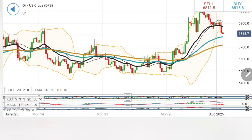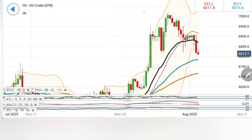On the 3 hour, similar is the observation. Notice the bearishness is getting increased here. You can see increasing body size. It is almost at the bottom of the Bollinger Bands. Next, the resistance here, it is pretty strong at 69, 69.2. Now it is at the verge of a breakout, and until 67.4, 67.6 is taken, you have to be a bit cautious, and then it will move towards the next support at 67.